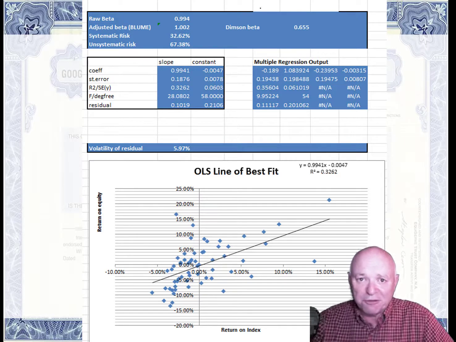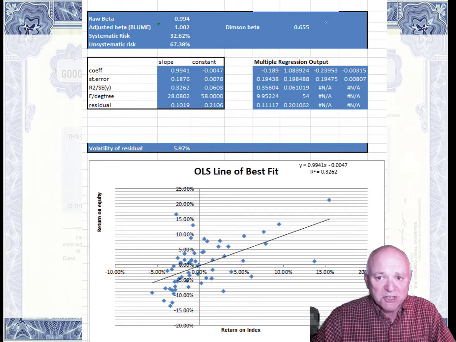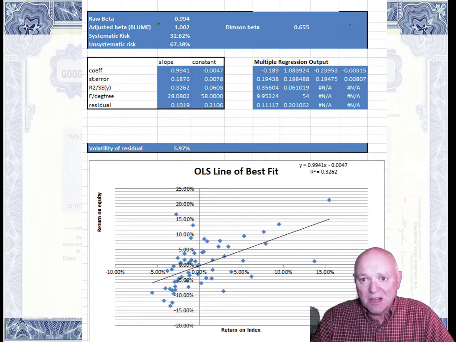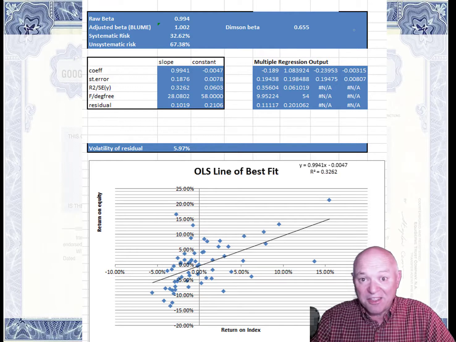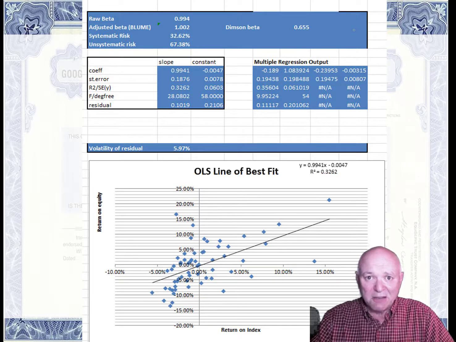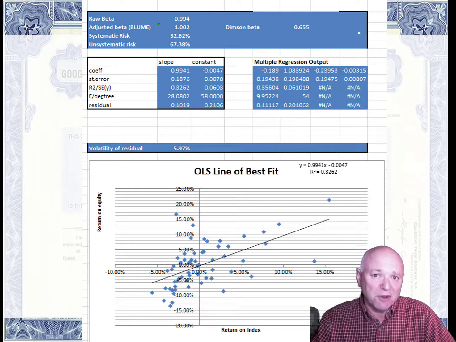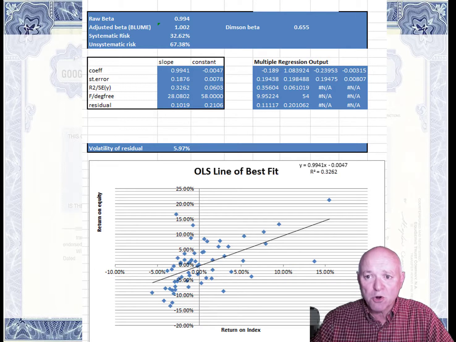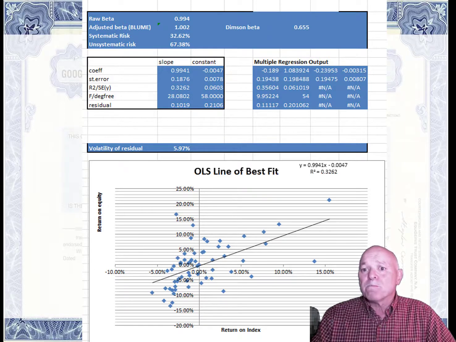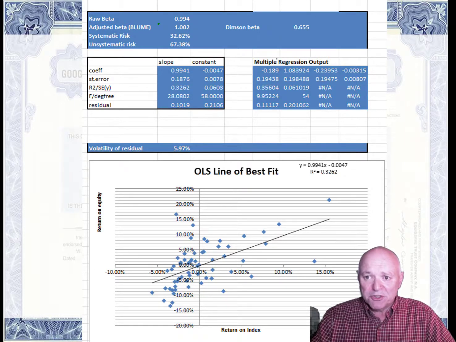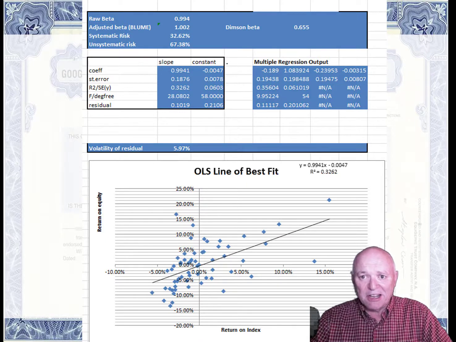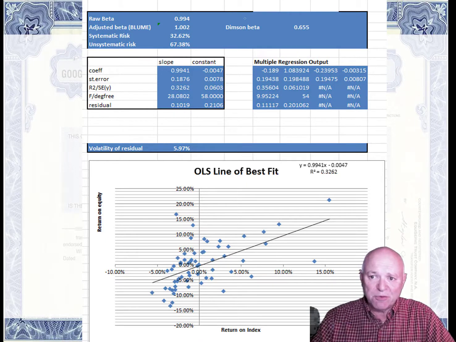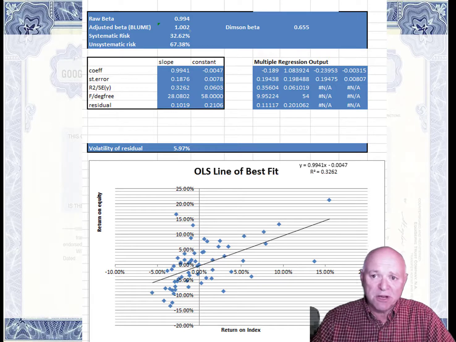You'll see the output from our work is presented on this slide. The raw beta for the company was 0.994. I think when we actually looked at the published beta, it was about 0.98. So we were really close to the number that was being published by companies like Bloomberg or used in brokers' reports. For that beta, we also did some adjustments by providing lagged and leading numbers just to see if we could smooth out the data, and that also came pretty close at about 1.